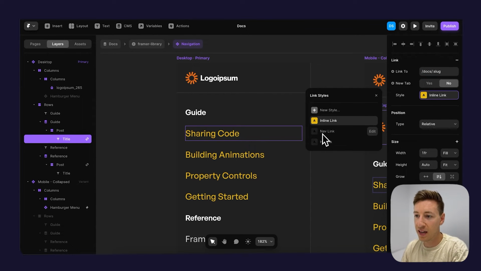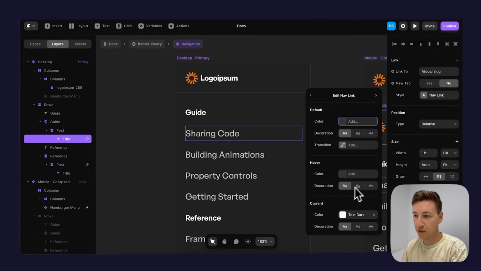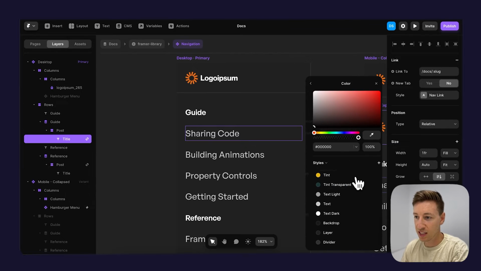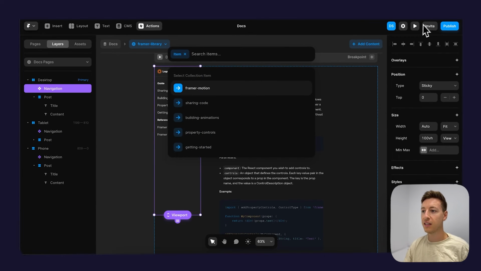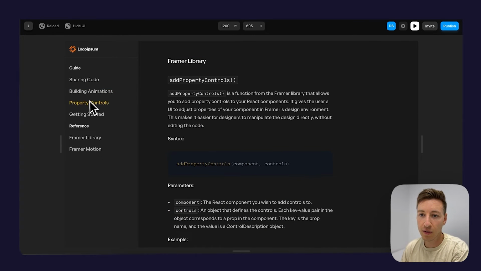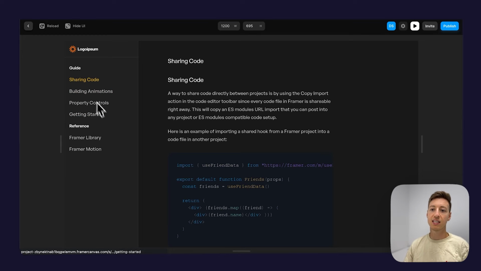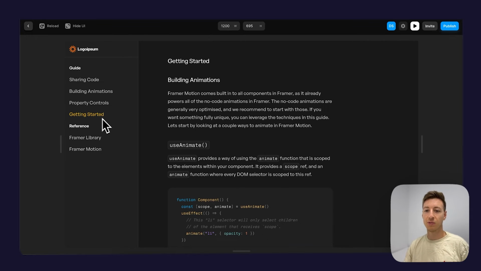And for my navs, I'll just select this one. And if you click edit, you can add your different customizations here. So now if we go ahead and view, you'll see it's now very easy to tell which one I'm on because I have a nice hover state that tells me. And then once it's selected, I know exactly which page I'm on.